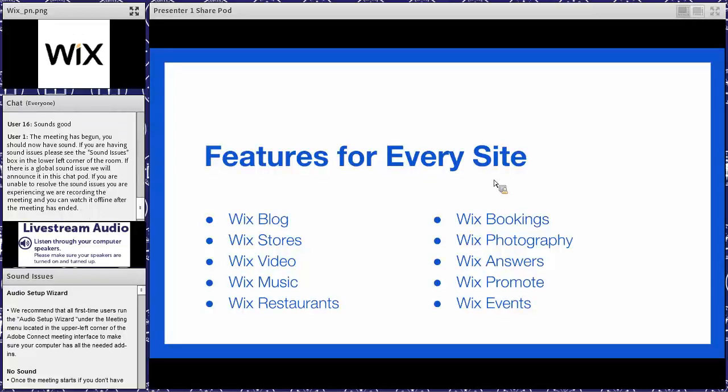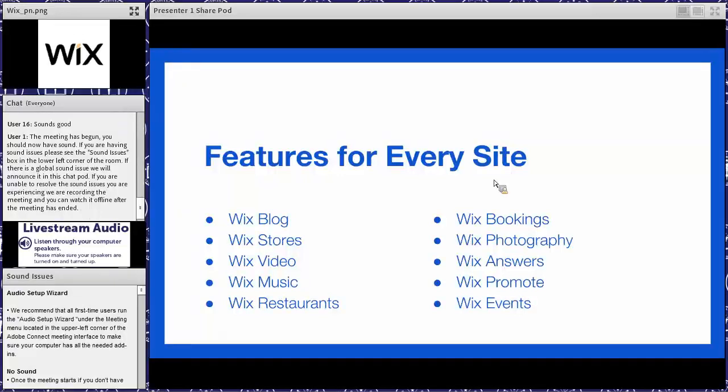Also, Wix bookings, where you can have people book appointments directly, can be really great for booking maybe a meeting room, or for if you have a class that meets, or any one-on-one sessions that you might want to schedule. Photography, ways of just either uploading your own photos and some really nice looking galleries.